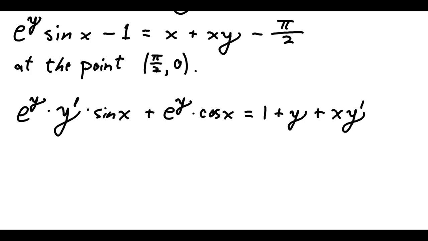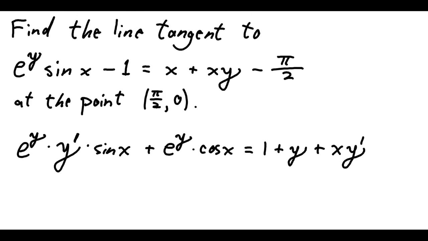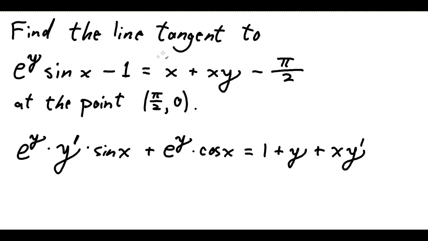However, this particular problem lends itself to a shortcut, because it does not ask us for the derivative. If it did, we would have to do just what I said. Solve for y prime, get y prime equals, and you'll have exactly the same expression we had before. But it doesn't actually ask us to find the derivative. It just asks us to find the line tangent to this curve at the point pi over 2, 0.